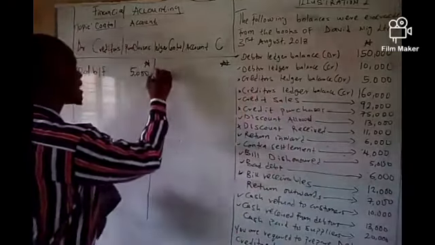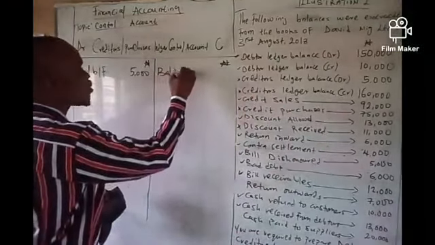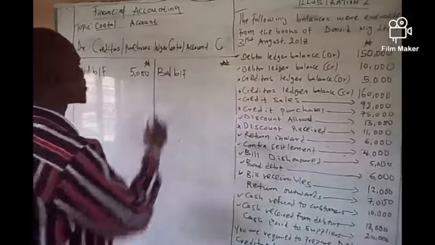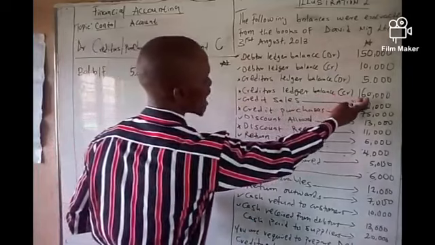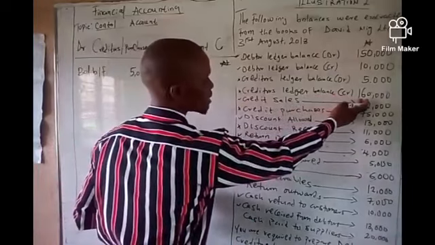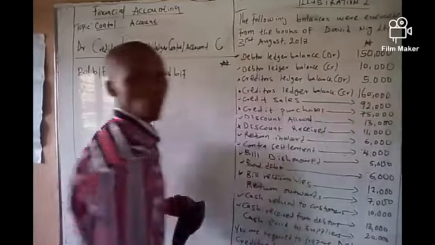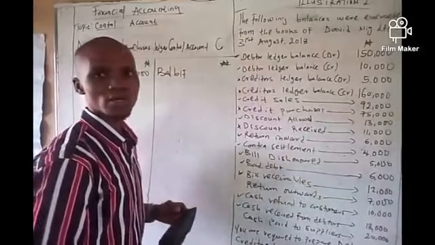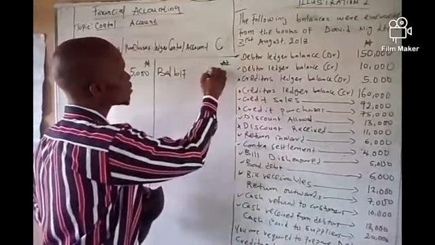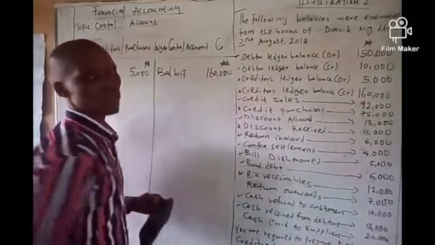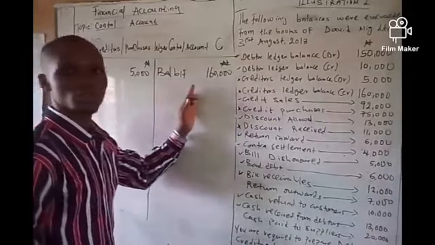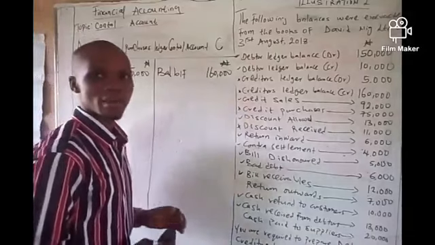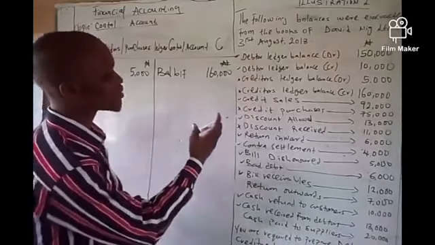Now you have your balance brought forward. Remember that your opening balances, you represent them with what? Balance brought forward. Looking at the question clearly, we have creditors balance, credit side, 160,000 naira. You bring down your 160,000 on the credit side. Now clearly we have treated the debit side balances and the credit side balances. Now we move to the next transaction.